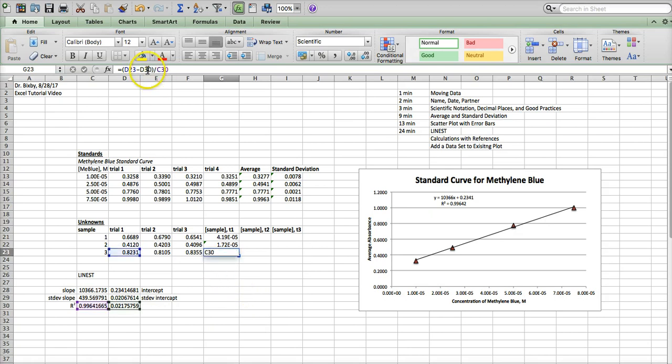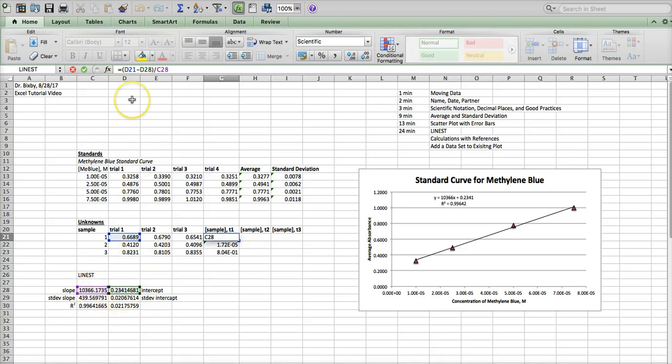But you'll notice now I have the same problem here. So the copying trick isn't going to help me very much if I have to move all these cells all the time. So what do we do about that? Well, we go back to our original equation and we say, okay, as I copy this down, I'm definitely going to want this reference to move down. But I don't want these references to move at all.